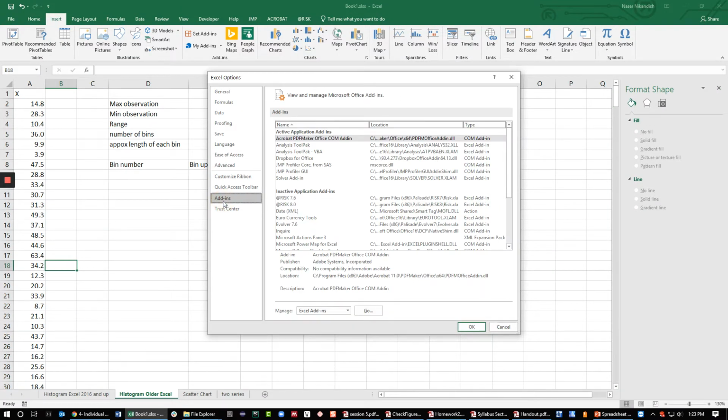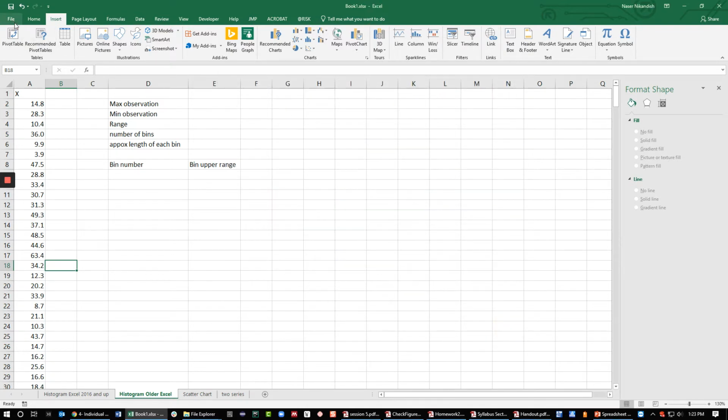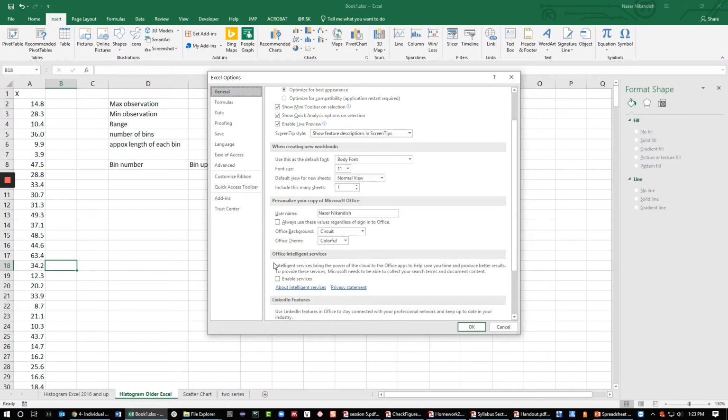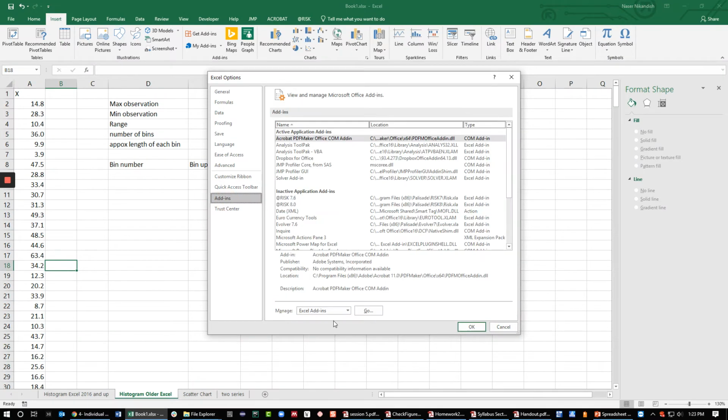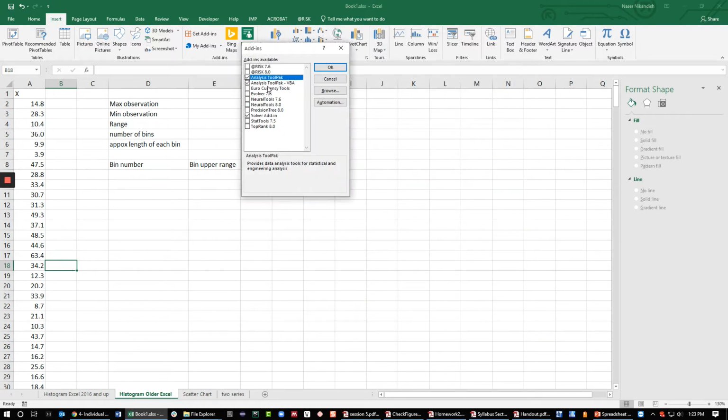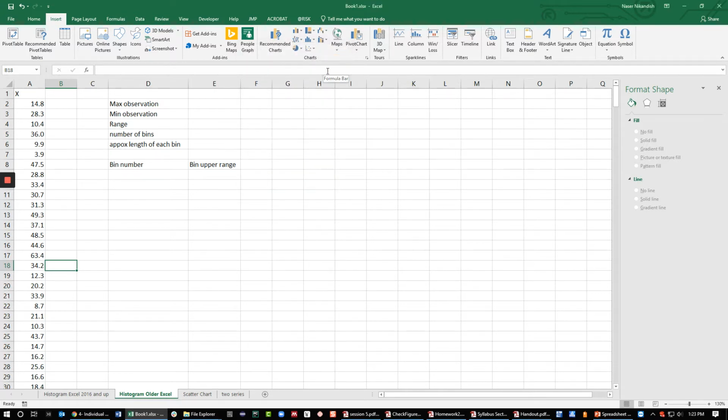one add-in that all Excels have. If you go to File, Options, Add-ins, Manage Excel Add-ins, go and choose Analysis ToolPak. Right? So you want to have that ToolPak selected. What I just did, if you are using an older version of Excel, you might find that Analysis ToolPak somewhere else. You just need to go to Excel add-ins and select Analysis ToolPak.